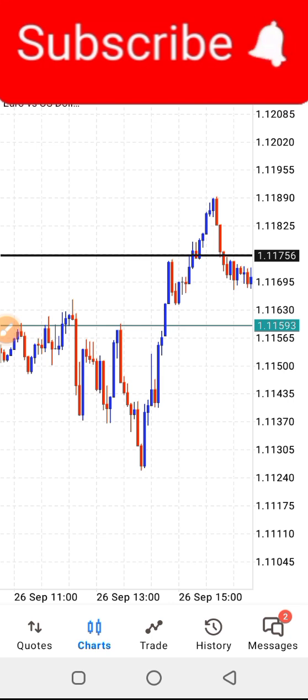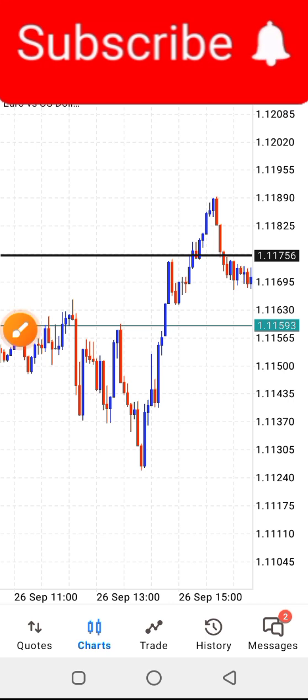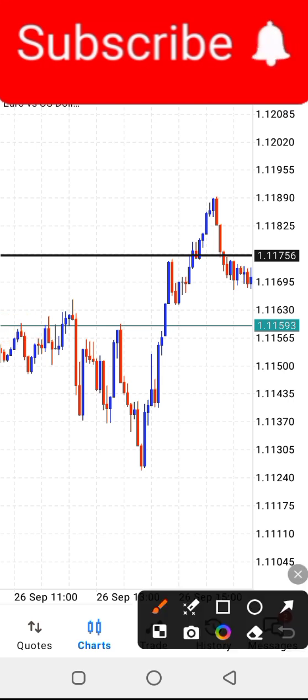Now the next thing that must be on your list for you to be able to add more trades to a winning trade is that the trade must be trending. Price must be in a trending manner. It must be giving you a trending format. If price is not giving you a trending format, please do not add more trades. I'm giving you exactly what I do, because this is something I've done many times. I'm not one of those who will just tell you to add to your winning trade and you go and add to it, then the one you add just starts losing. It must give you a trending formation.